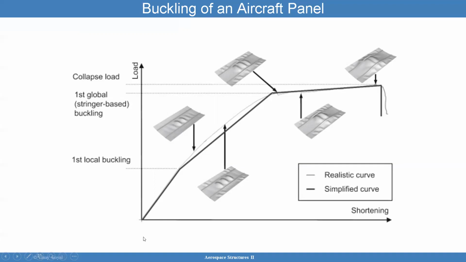And as I apply that load, you're going to start seeing some local buckling occurring, and then you're going to start seeing a more global collapse. You can see the load dropping, and then dropping even more. That we consider collapse, and I'm really simplifying the curve here for your view. But yeah, buckling can be a process. It doesn't have to be sudden.